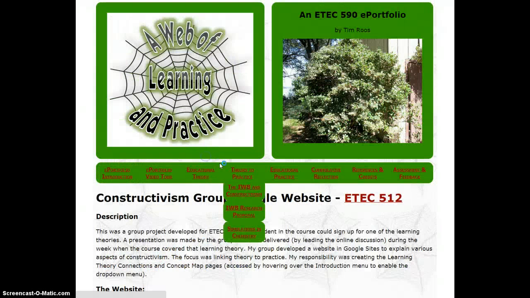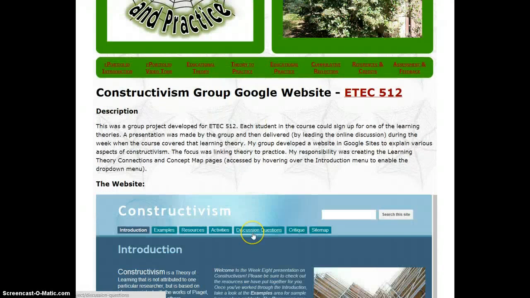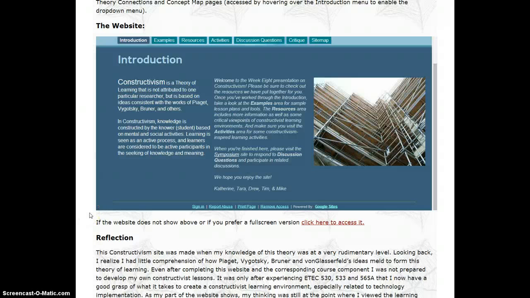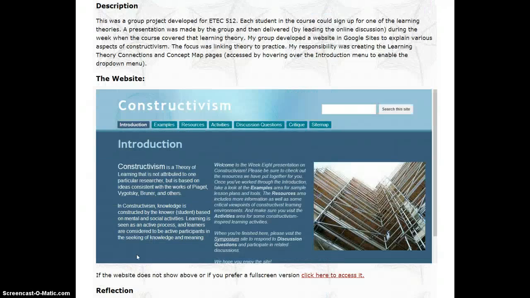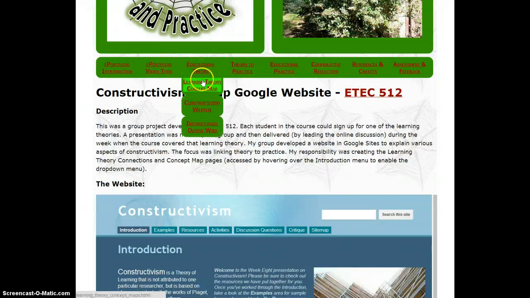So there's a concept map, a constructivism website. All of the artifacts I've been able to embed right in the ePortfolio so that there's no need to go outside of the EP to access anything. If the website for some reason doesn't show, then there is a link to access it outside, but hopefully that's not necessary.